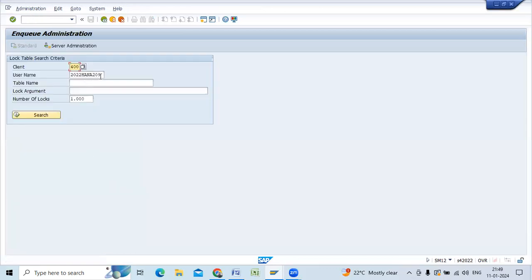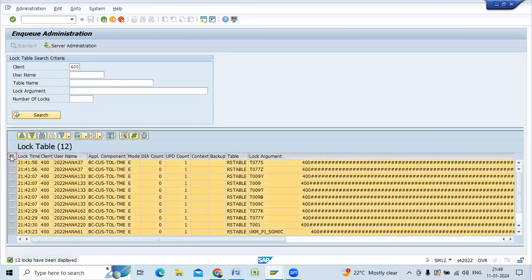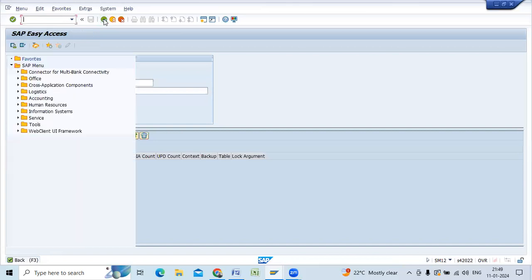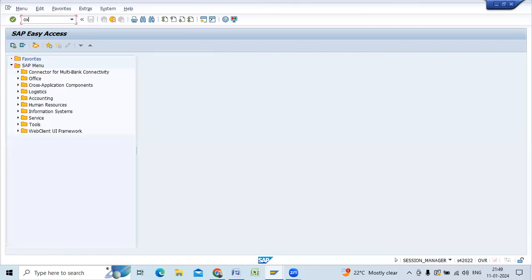This is a practice server. If this lock is coming, then you can go to the SM12 T code, remove your username and the lock entries, execute it, then select all and delete it. Then come back and once again repeat the T code OX02.